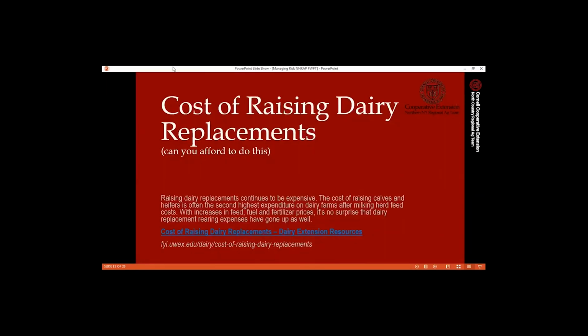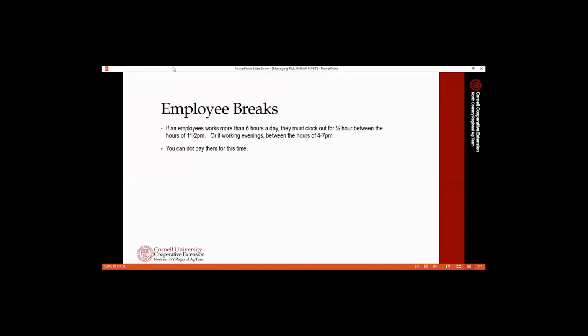So these are just a few of the employee and labor updates, and we'll keep you posted. We try to make sure to look in our newsletter when there's anything new coming up that we think farmers need to know. We're really good about our newsletter. We send out emails and stuff to make sure that you have the current information when it happens.